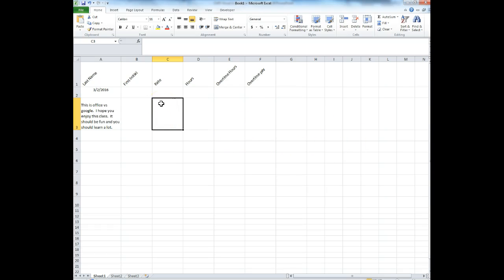Also, if you're typing, so let me type another one. I'll type the same thing. Okay, so I get to the end, and I know I'm at the end and I don't have text wrap on. You can hit Alt-Enter, and it goes to the next line.